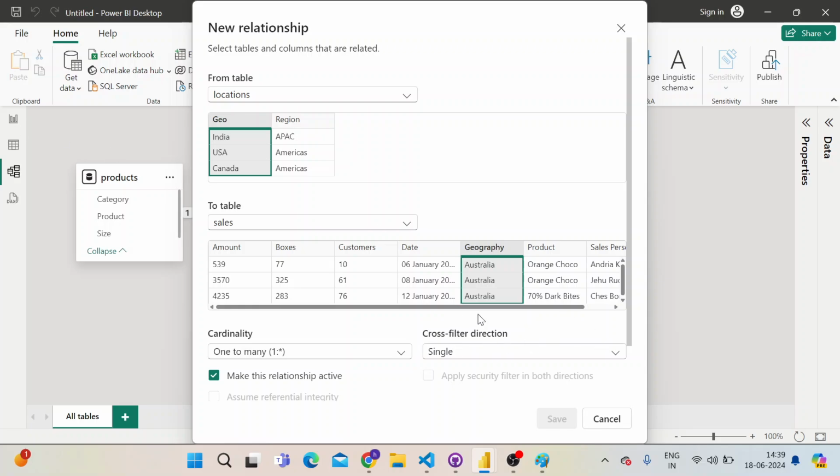Let this get saved. Come on, let's give this one more minute.